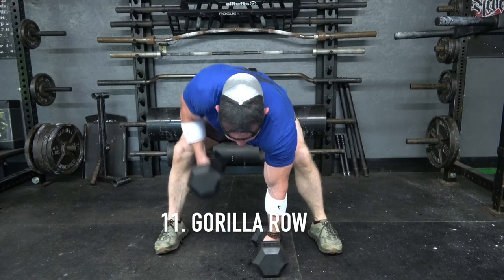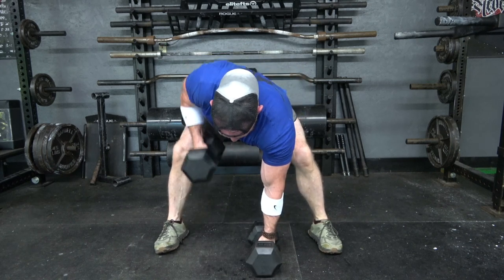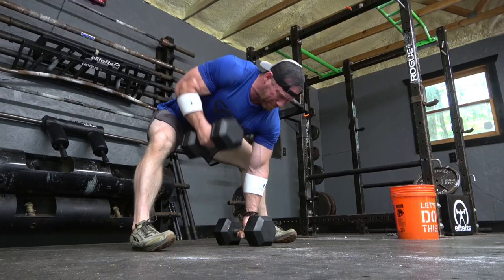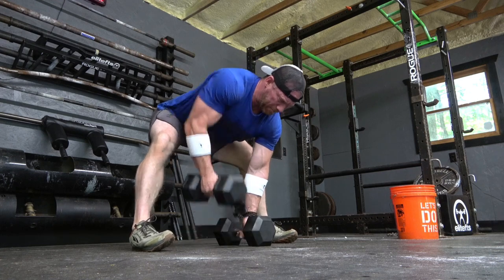Row number 11 is the gorilla row. Now, to set this up, you're gonna get in the start of your Pendlay row position with two separate dumbbells, except your hands are gonna be inside of your legs. Now, you're gonna stay braced, keep your back pretty much parallel to the ground, and then you're gonna vacillate rowing each dumbbell, each side, one at a time.